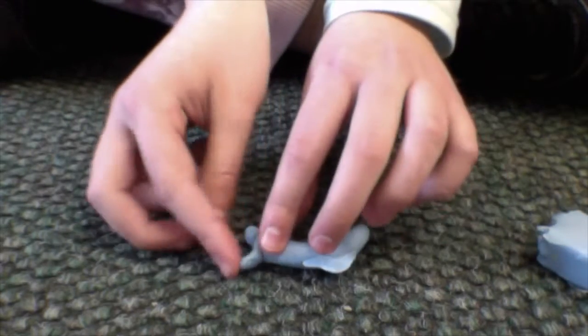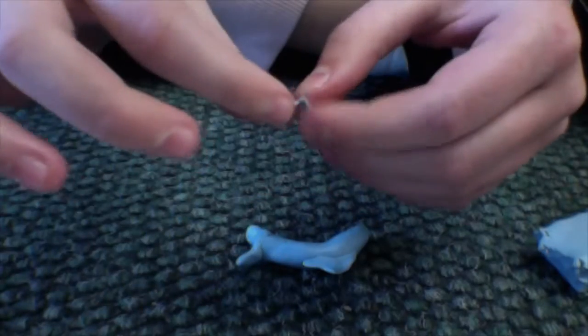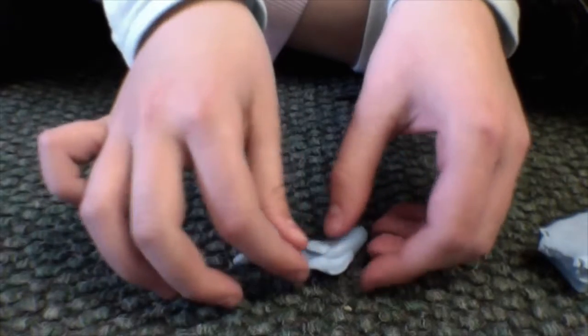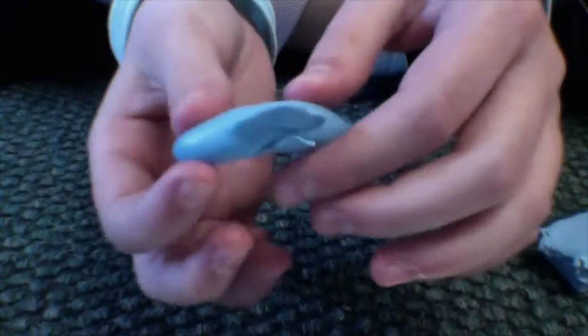So I'm going to add fins to the sides now. And I'm going to make them not that big. Because I don't even remember how dolphins look like, which is sad, but let's see. And I'm gonna, okay, that's what I have so far now. And it kind of actually looks like a dolphin, it's just the tail is not really making it look like a dolphin. You can kind of imagine.